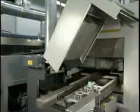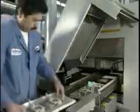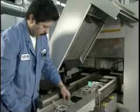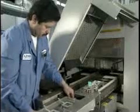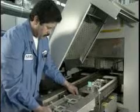The height of the wave where the assembly exits should be referenced to the conveyor fingers. At this point, the wave soldering machine is set up and ready for production. But just to make sure that everything's working properly, we run from one to three assemblies through the machine to make sure we're achieving the desired thermal profile.